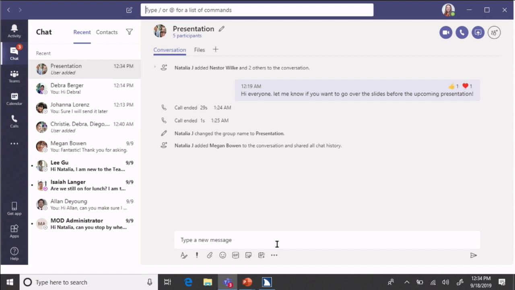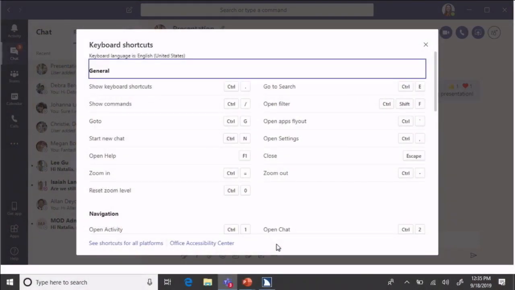Great. So one thing that is the most important shortcut that you need to know, if you're going to remember any shortcut in Teams, is Control Period. Control Period pulls up the keyboard shortcut list. So that way, if you forget any shortcuts, that's the one you need to remember and the rest will be there to remind you. Dialog keyboard shortcuts. Modal dialog. And I just demonstrated that by doing Control Period, and I've landed on the modal of keyboard shortcuts.